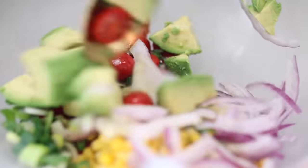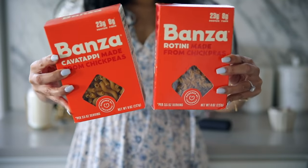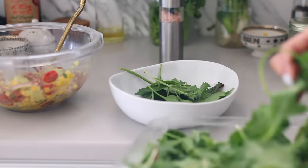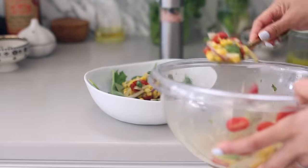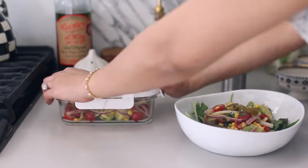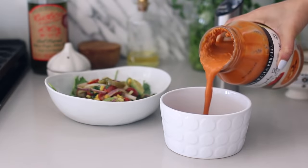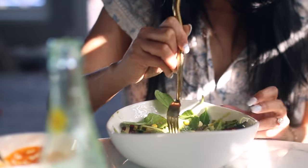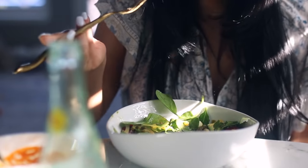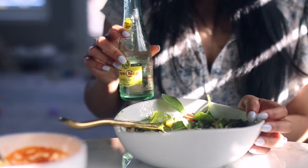If this were my first meal of the day I would add some protein — chicken would go great on this. There's also a protein pasta that's a good alternative with 23 grams of protein per serving, great if you don't eat meat. Since I was not fasting today I just had a really big salad with my jalapeños, plus a little soup on the side that I'd been wanting to try. My go-to beverage for lunch or dinner is usually a Topo Chico — zero calories, just heavily carbonated water, but it's like drinking a Coke with no sugar and no calories.